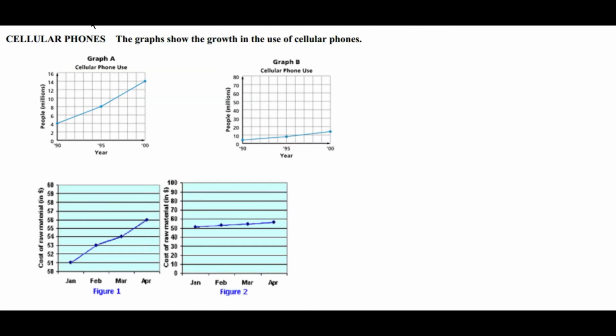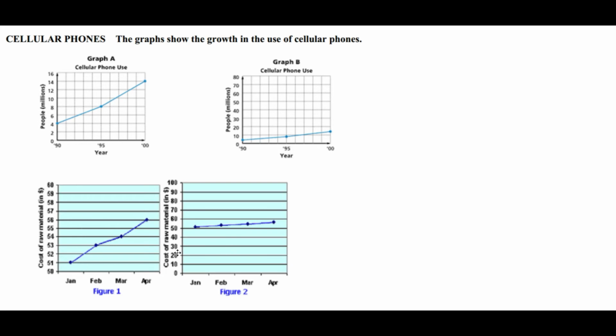Here's some graphs that show the effect of scale on how we interpret it. This is the same data, two graphs of the same cell phone use data. Here we've spread the data out throughout the graph, and here we have started from 0, and most of our data is in the first two data points. While this kind of graph has its uses, in chemistry we're going to be wanting to look very closely at the changes over time and looking at our trends, so we will want to stretch it out.